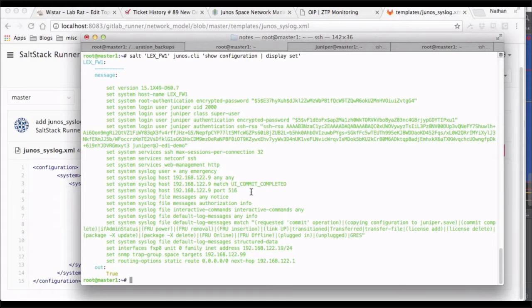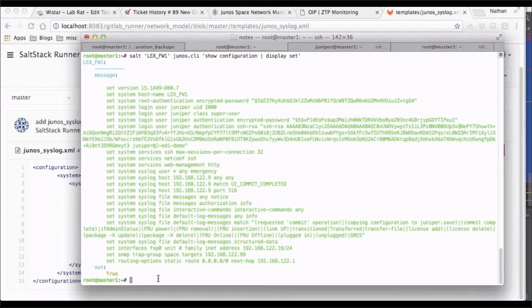So there you go. Just by setting these files in Git, we can pull those down to the master server and then push those out to all of our devices. Again, we can target all of our minions and do this on an ongoing basis. I think it's pretty common for people to run this out of cron or something like that, just to make sure that all the devices across the entire network are updated all the time.